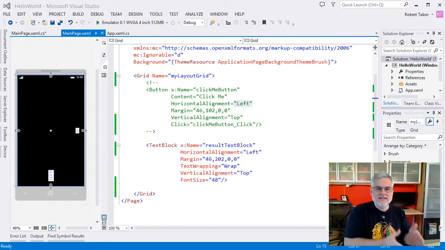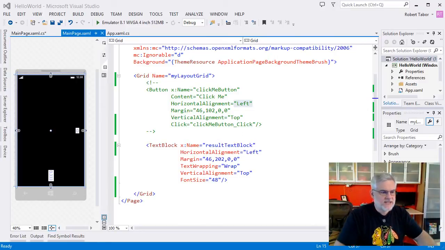Now in this example, the HorizontalAlignment property, when it was developed by Microsoft's developers, was marked with a special attribute in the source code which signals to the XAML parser to run the string value through a type converter method to try and match that literal string Left with an enumeration value, hopefully Windows.UI.Xaml.HorizontalAlignment.Left.